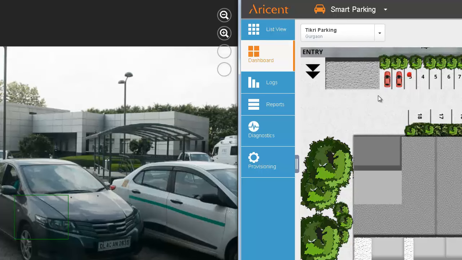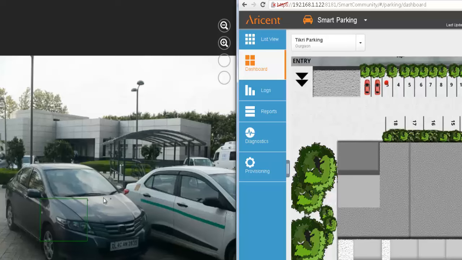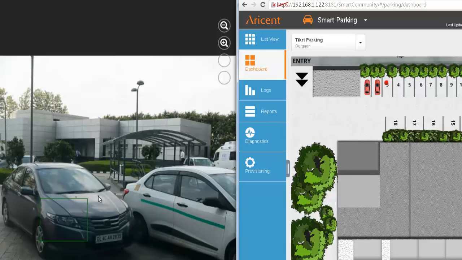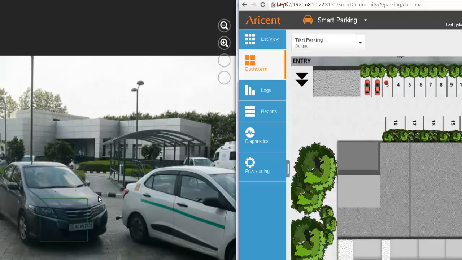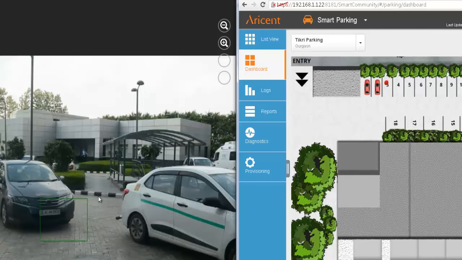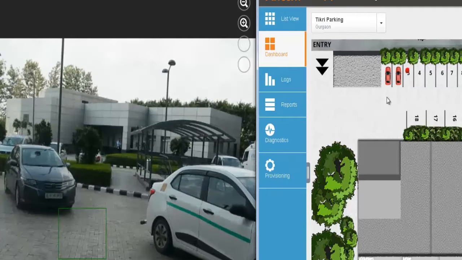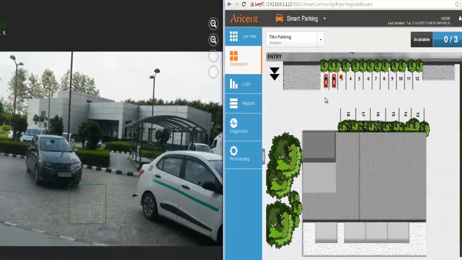Now we will move the car parked in slot number 1 and check the status of the parking. The parking status polling by the sensors is done at a 30 second interval, and two such samples are taken to report the parking status. The sampling interval of 30 seconds is optimized for a battery life of around 5 years.